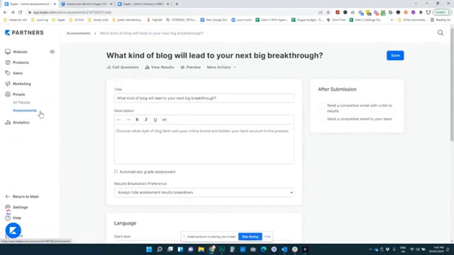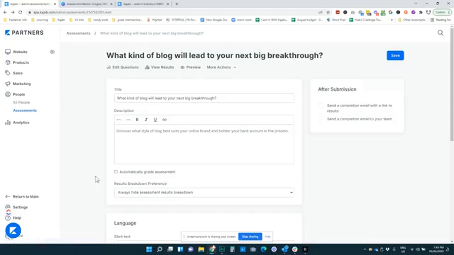Now, I will be honest, this is a quiz that I took very strong inspiration from an Interact quiz. So when you're doing a quiz, part of it is the technical setup, which I am going to show you here. But the other side of it is being really conscious of what information you're trying to get, and making sure that the quiz sounds appealing, that the actual quiz makes someone want to do it, and also that the questions are going to give you the information that you want. So I'm not going to go into the quiz strategy, but I'm going to show you how I've taken a quiz that I found on Interact, put it into Kajabi, and how we can get some information from it.